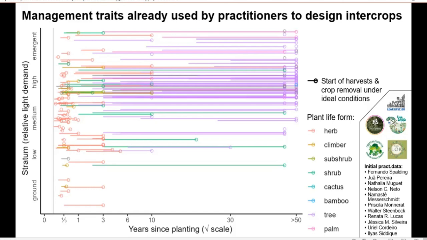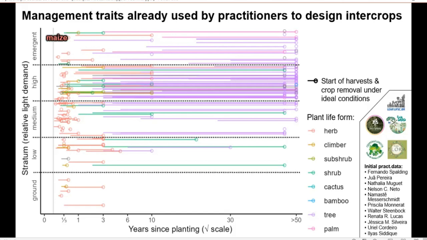So we're looking at the relative light demand against the lifespan, two of the key integrative traits that we were talking about earlier. Now, classifying those into these strata and looking at some examples, like maize would be harvested like 3 or 4 months from planting, depending on whether we want the green cob or the dry grain.